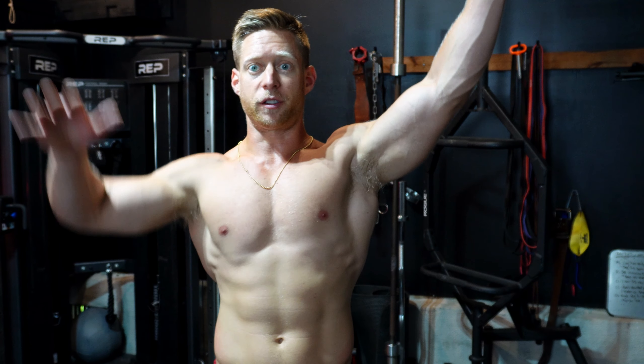Because fatigue is setting in, we're going to move over to the cable machine — a REP functional trainer. If you have a lat pulldown of any type, it's going to be a better option. We're going to do a seated isodynamic lat pulldown. The iso part means I'm going to hold one side down isometrically while the other limb is dynamic — performing a pulldown. This side will do 10 to 12 reps, then switch for 10 to 12 reps.